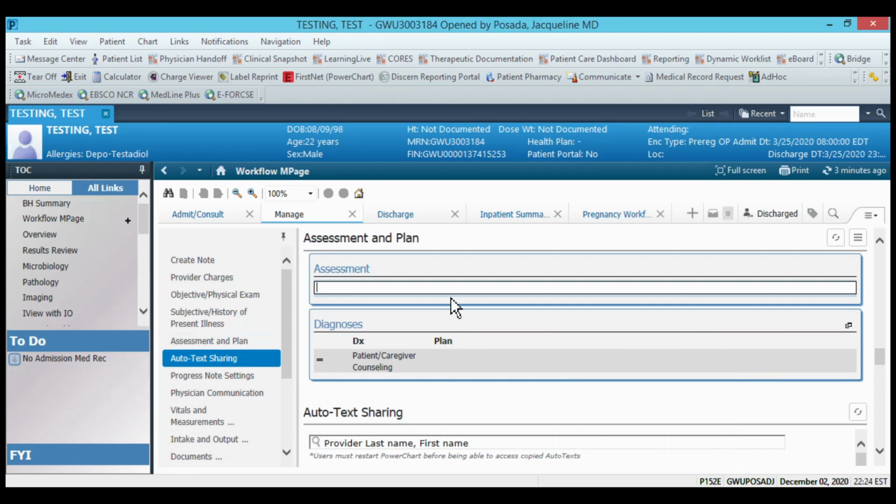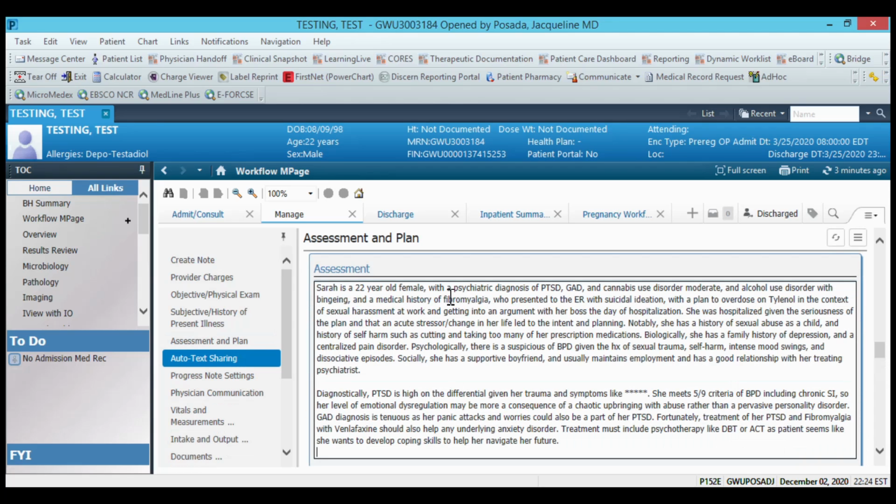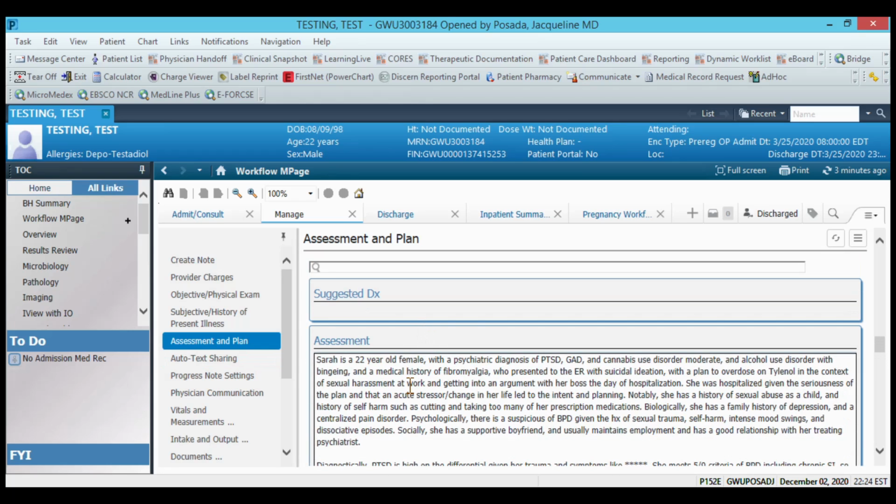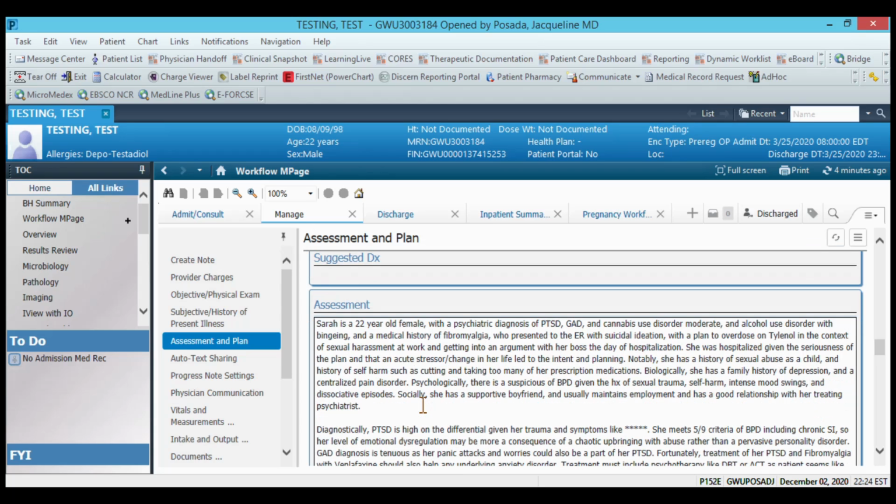All right, so I'm going to paste my assessment here. And what's helpful about the workflow page in Cerner is that whatever you write into the assessment, and as we add diagnoses, I'll show you, this information is going to remain there day to day. So Cerner, unlike other EMRs, doesn't have a great copy forward function, for better or for worse. There's a lot of issues with copying and pasting, but the best and more efficient way to write the note is, if you're the person writing a note on the patient every day, which is very likely if you're the student writing the note, your information in this assessment and plan area is going to carry forward every day.